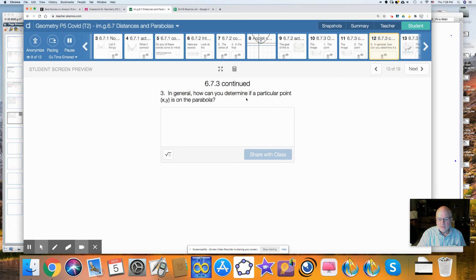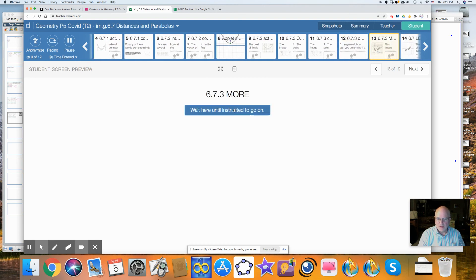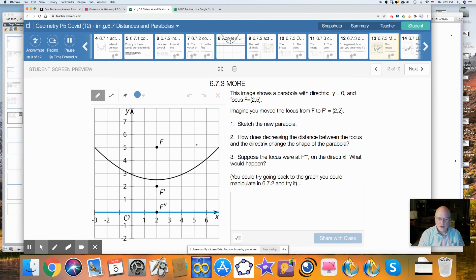In general, how can you determine if the (x, y) is on the parabola? Well, if my y distance to the directrix is equivalent to the Pythagorean theorem use of the hypotenuse, then we would say that it is on the parabola. And there is more here. If you want to do some more, this tells me when I move the focus down, what happens? And this gets narrower. When I move it all the way down, it actually becomes a line. And that's something that we explored in this applet on page 8.